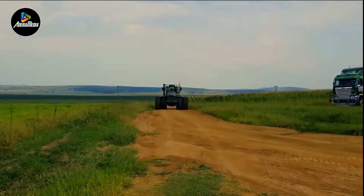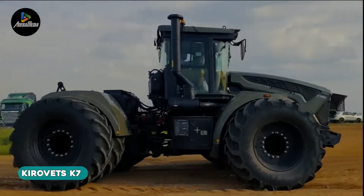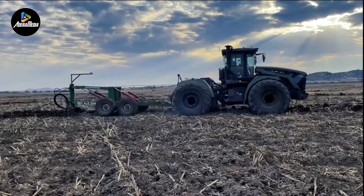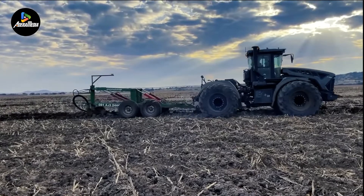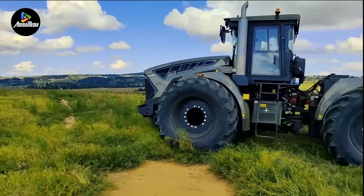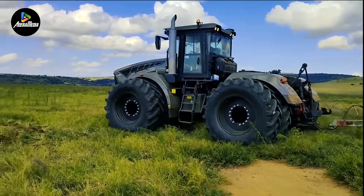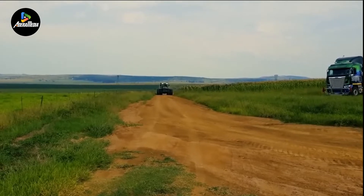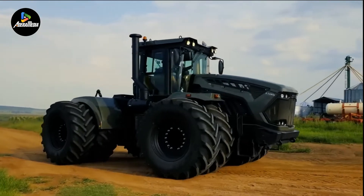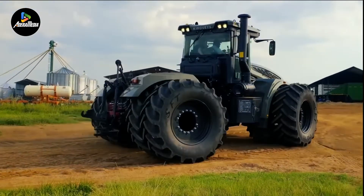For nearly 90 years, Kurovet's K7 has been at the forefront of tractor manufacturing, and their latest offering, the K7M, epitomizes their commitment to excellence. Powered by an OM46LE, a robust six-cylinder turbo diesel engine courtesy of Mercedes-Benz, this tractor boasts advanced transmission capabilities with 16 forward and eight reverse gears, available in both two-wheel and four-wheel drive modes. The sturdy frame is engineered to withstand the rigors imposed by towed or connected implements, ensuring enduring reliability.